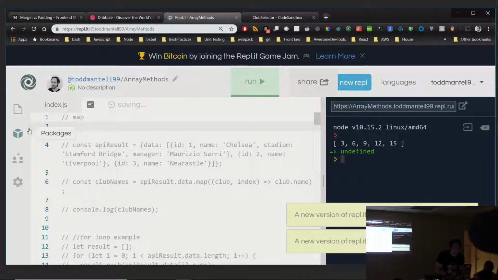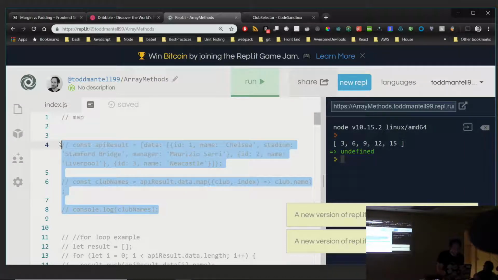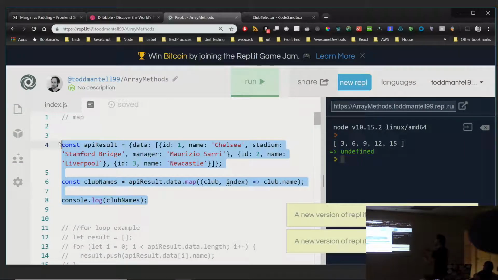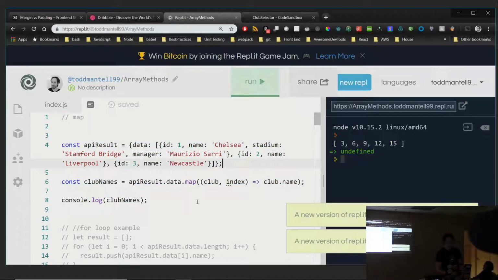Before I get into React, probably the most common use case I had for map was you call an API and you get some data back from the API. That data is very likely going to be an array of items, and there's going to be this data object. Let me walk you through this very quickly. We get a result, and like you do from an endpoint, you get an object, and that object has some properties, usually a data property.